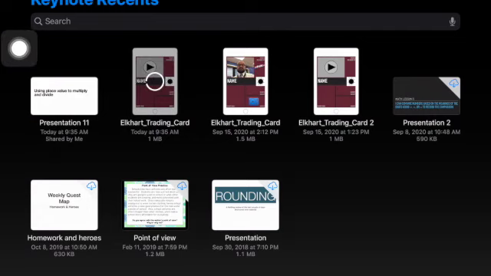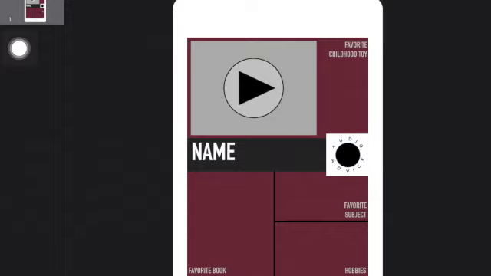If you don't see this, check your presentations. You should have a template like I've got right here. You're going to open it up, and you're going to look at the word Edit. You're going to click on that, and then just click off of Edit. That way you can change the document as you need to. Now the first thing I want you to do is look at where it says Favorite Childhood Toy. Now I realize you guys are all kids and you have a current favorite toy maybe. That's fine. Use that one.